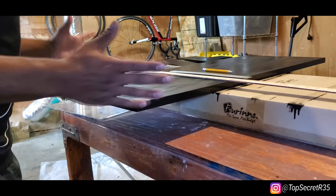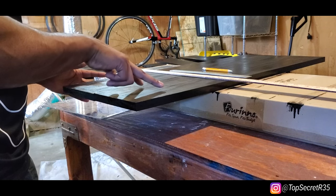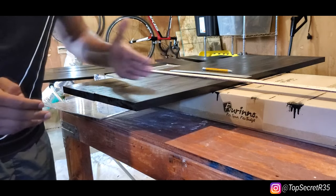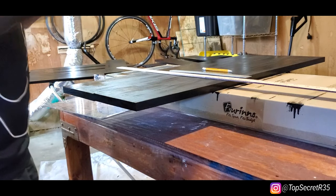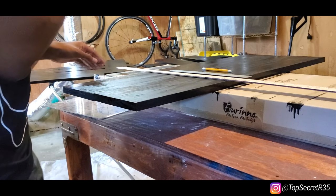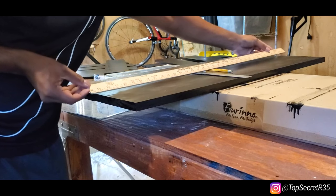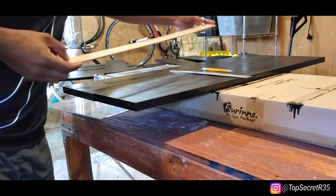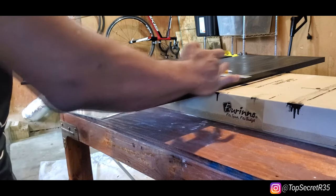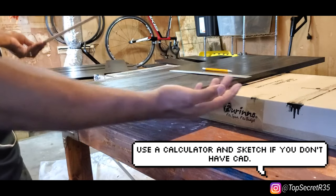On to the next step — arguably the most important step. The holes for the shelf pins need to obviously be in the exact same line across the two uprights, so nothing is wonky. My method is to draw two parallel lines across at a chosen distance, and then from the bottom up there's going to be a piece of wood here. My CAD drawing showed me the equal spacing with the thickness of the shelves.